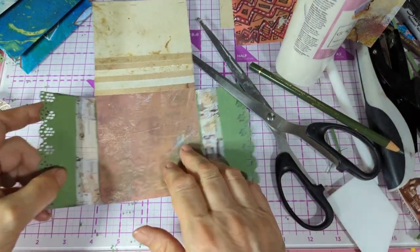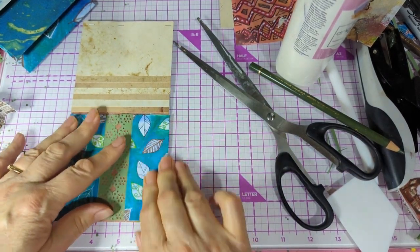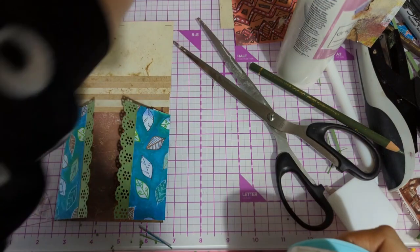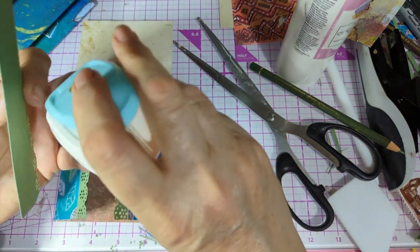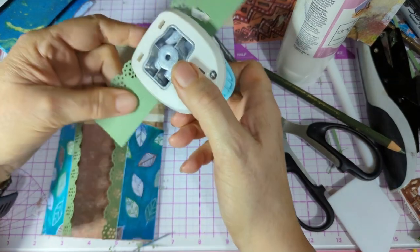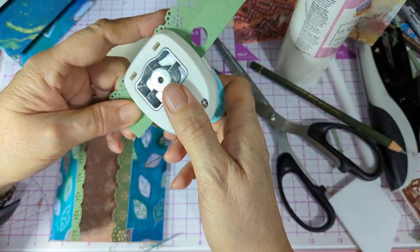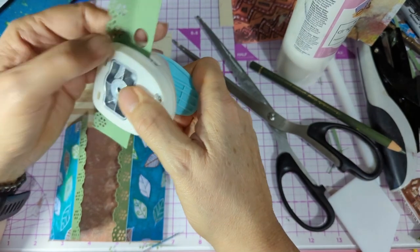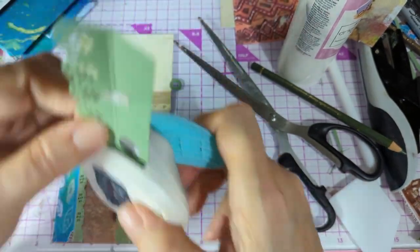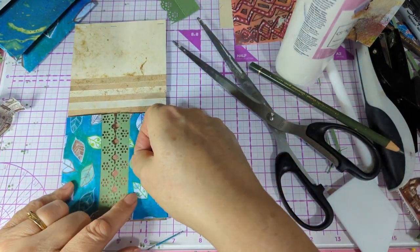So that's that done. Okay, and now I'm going to do the bit. I can use this actually, can't I, for this? I think I used a different one last time. Cut that one. Yep, cut two of these. Yep, that's it, it's done it. It just looks like it hadn't.